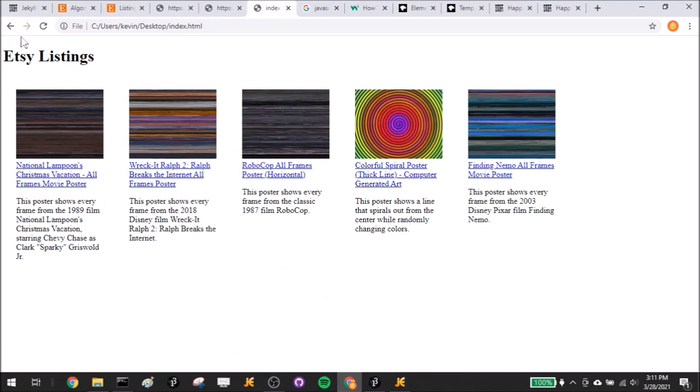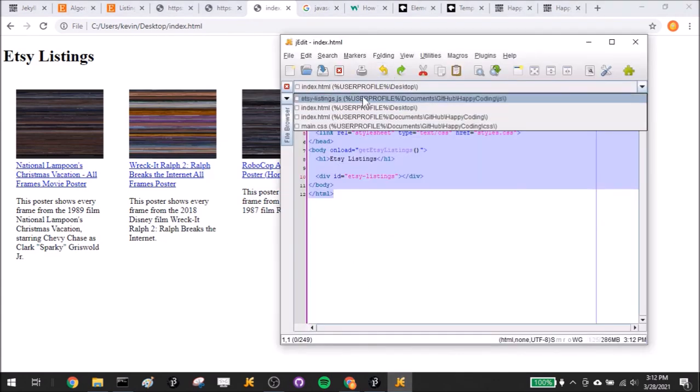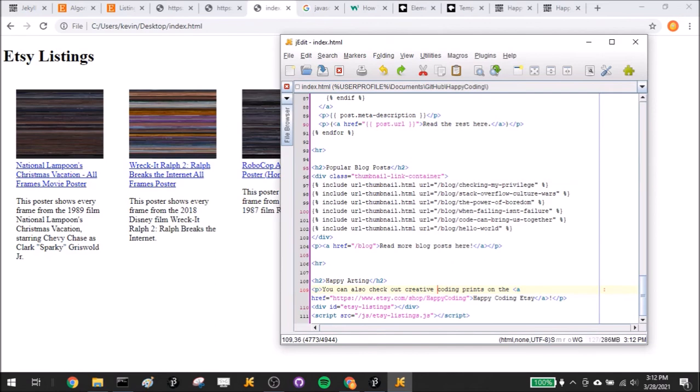And then once that was working, I ported it over to Happy Coding, and I had to think for a second about exactly how I wanted to do that, but I ended up putting it directly in the index.html file and loading the script from the HTML, which is totally fine.